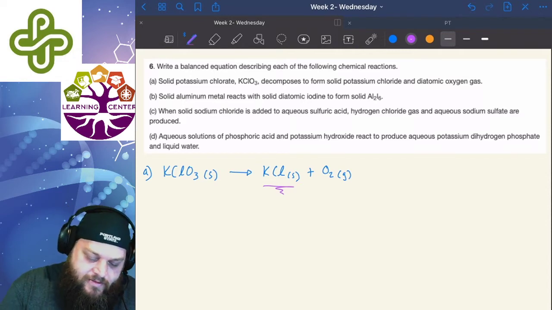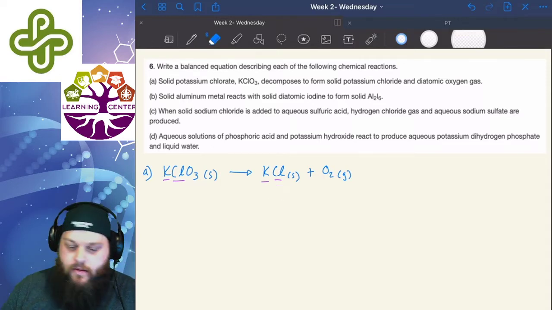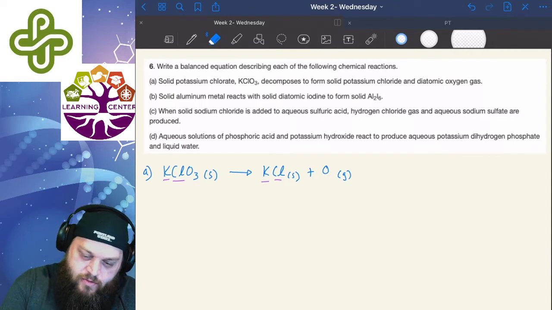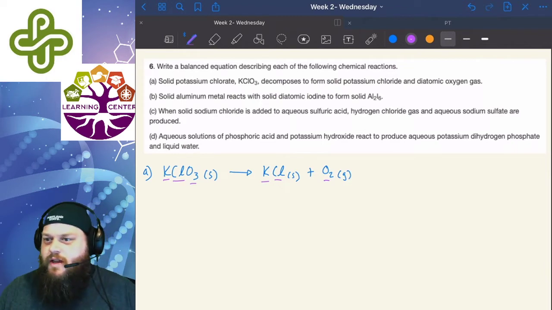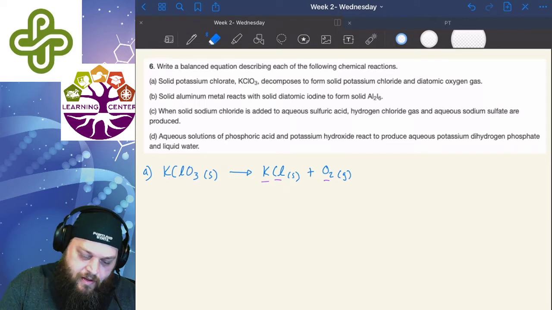So looking at the left side of the equation, the reactant side, we see there's 1 potassium and 1 chlorine. Same here, 1 potassium, 1 chlorine. So we're balanced for that already. Looking at the oxygen, we have 2 oxygens, and 3 oxygens. So there we have we're misbalanced. So we need to do something to this equation to balance it.